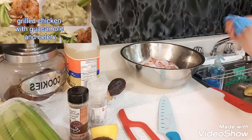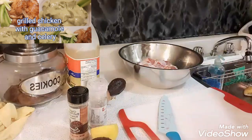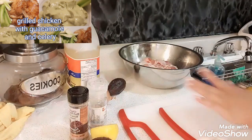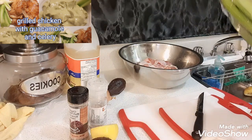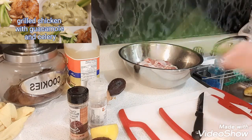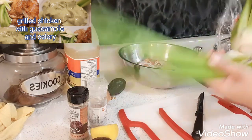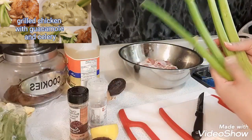Set it aside, and while we're waiting for that to marinate, I don't need that knife or that chopping board. I need a different chopping board and a knife for vegetables. Like I said, I need one, two, three, four, probably four sticks.